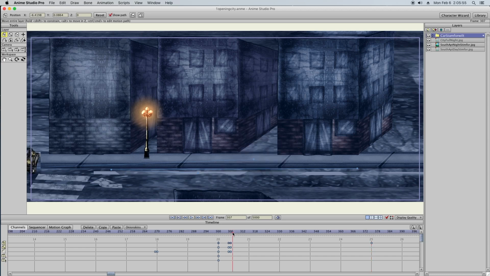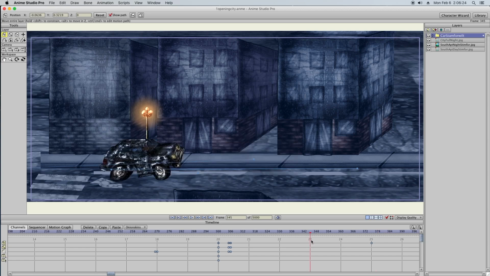let's see. Is he moving right away? Yes. And let's see if he slows down. Nah, he just stops right away. So what I'll do is I'll keyframe here with a smooth curve, which is the automatic default. Let's see what happens. Okay, yeah, he slowed down. That's what I wanted. So rather than have that one there, I'll delete that.